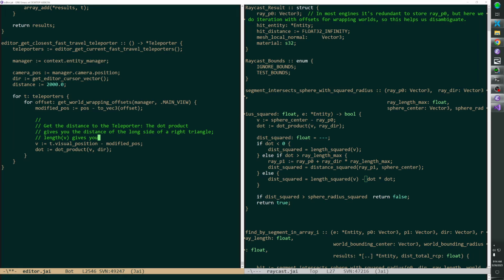Length V gives you the hypotenuse, and so forth.